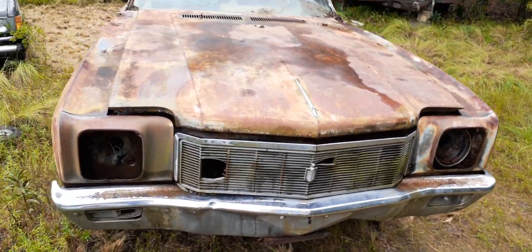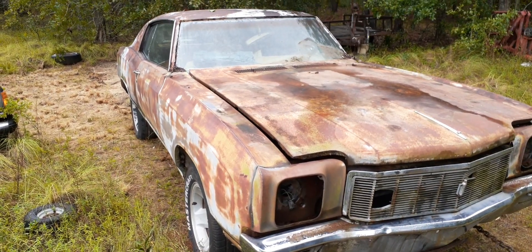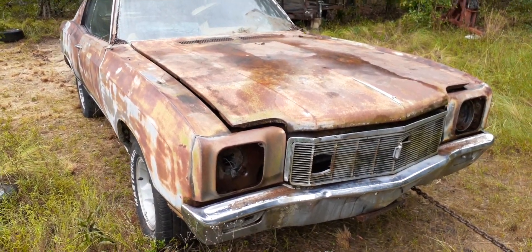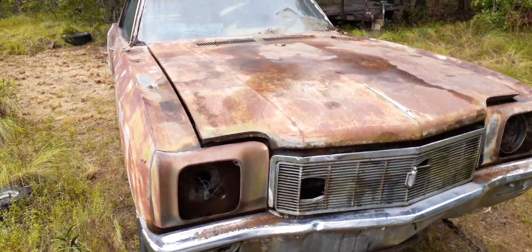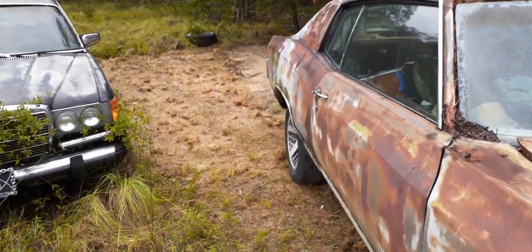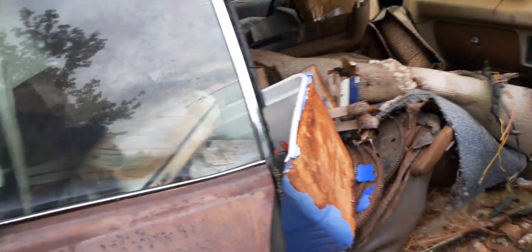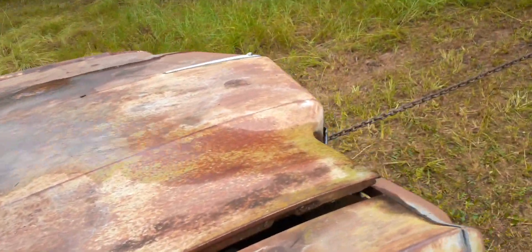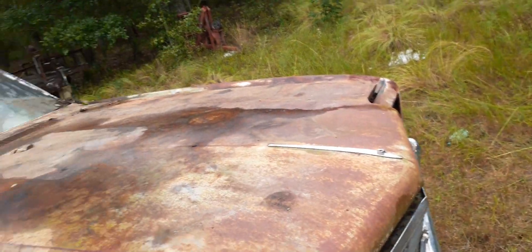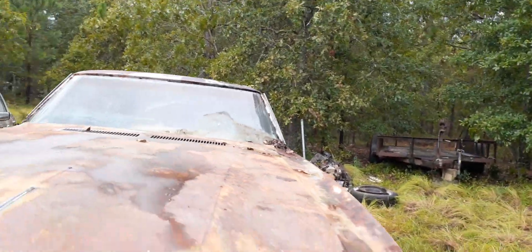I'll do just a little bit more on getting it — got the steering wheel broke loose and cleaned out around it so I can get it broke loose and go from there. I did lubricate the hinge on this door earlier, got it where it'll open and shut — opens and shuts real good now. Sprayed a little lubricant on the hood hinges and stuff. I'm going to have to shut you down a minute because I got to open this hood.